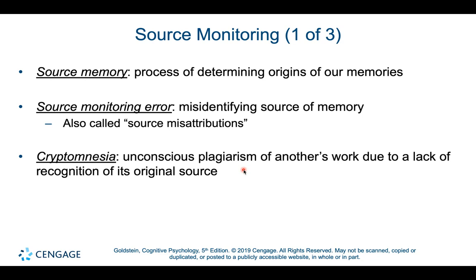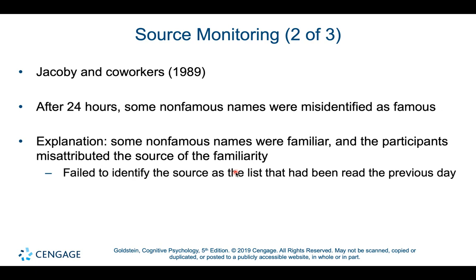Now, don't think that you can get away with this and use cryptomnesia as an excuse for plagiarizing in school. Not exactly what we're talking about, although it could apply in some cases to academic work. It is still incumbent upon you, the student, to make sure you are not plagiarizing. But it is an interesting implication out in the real world of source monitoring errors.